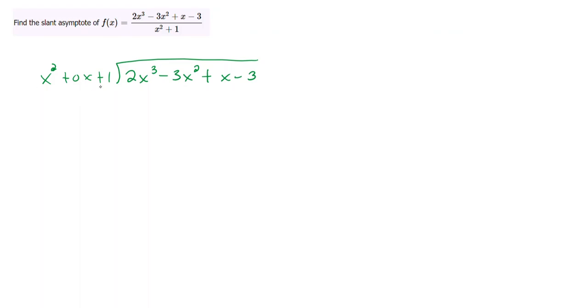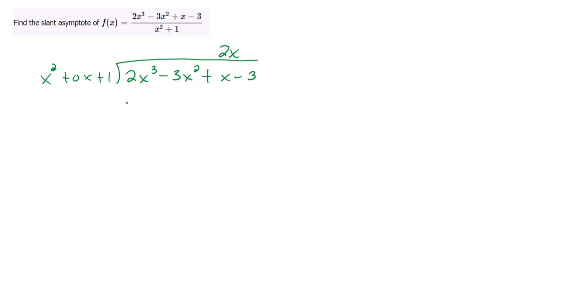Okay, so when we do this, we say, how many times does this go into this? But for the most part, we only have to look at our first term, and we can ignore the smaller terms in the back for now, just for the first part. So we'll say, how many times does x squared go into 2x cubed? If you're having trouble figuring that out, what that's saying is x squared times what is 2x cubed. So you can really divide those: 2x cubed divided by x squared, the x squareds cancel, and you end up with just 2x. So x squared goes in 2x times.